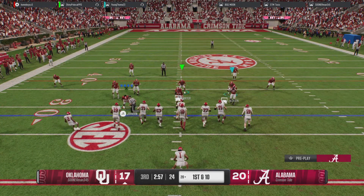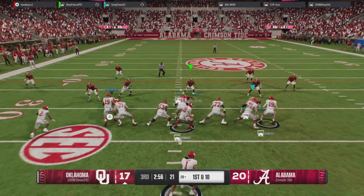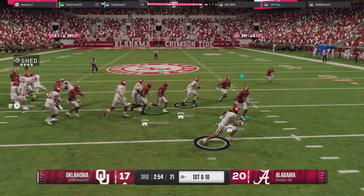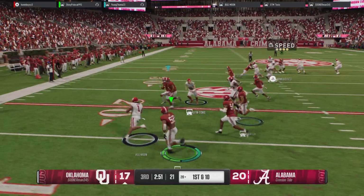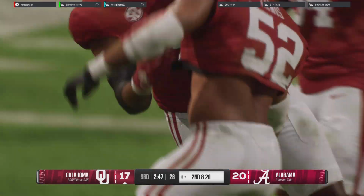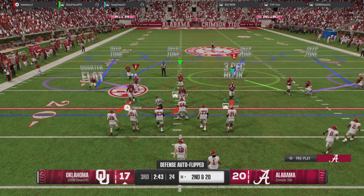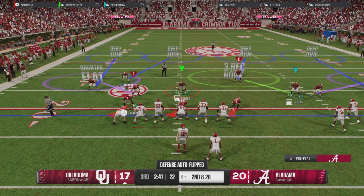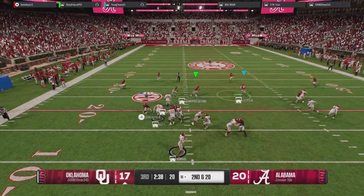Line gets set, first down. Trying to set the tone on the ground in the third. They knock him down, and what a disastrous play for this offense, a loss of 10. And that last play is why it is a gift to have a short-term memory in this game. 2nd and long coming up.